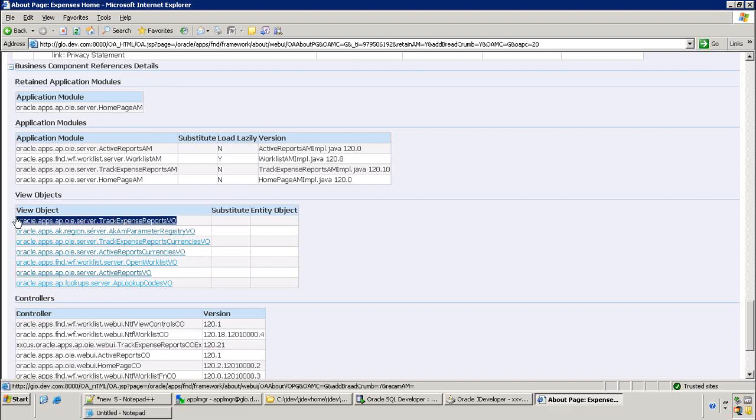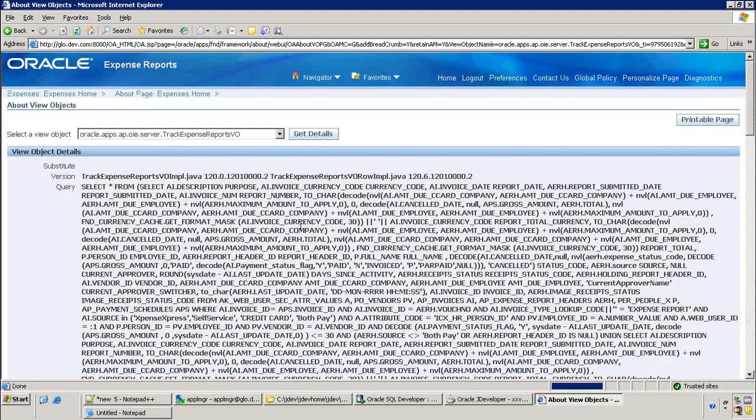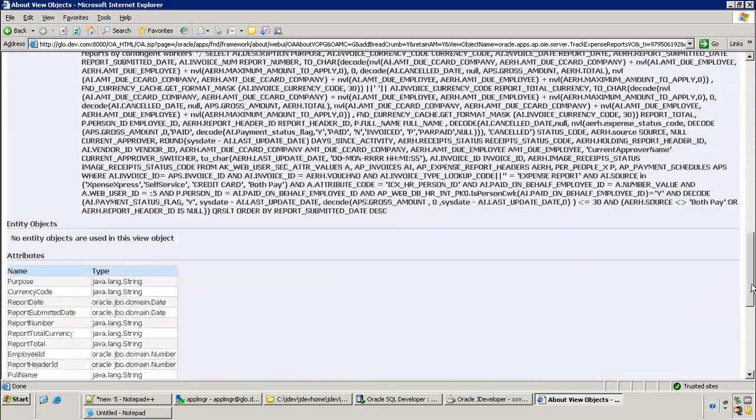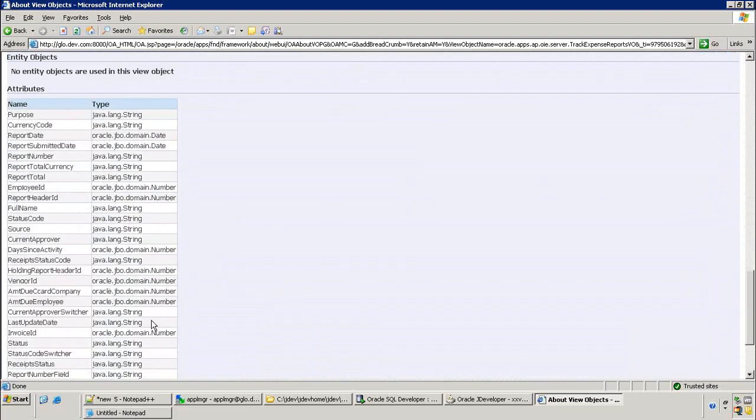So now this is showing the vivo IMPL, right? Click on this one. It will show the fields as well as the list of attributes and their data types which are available in this particular vivo. Scroll down. So now it shows the list of attributes. There is a large set of attributes shown here, and as per the business requirement, you have to identify whether the required column is available here or not.